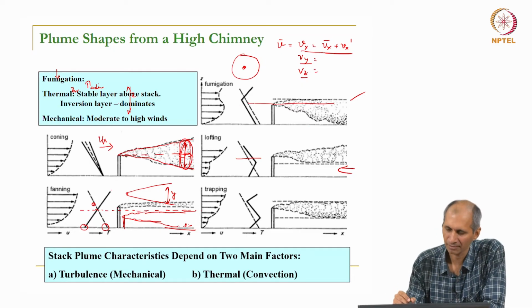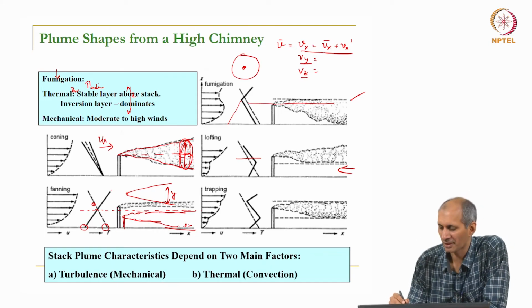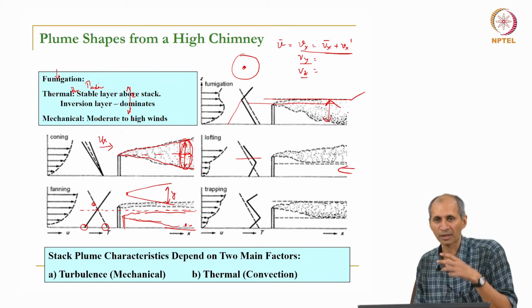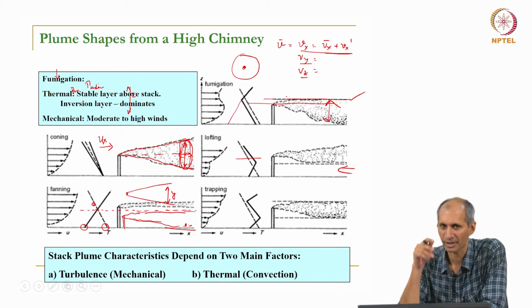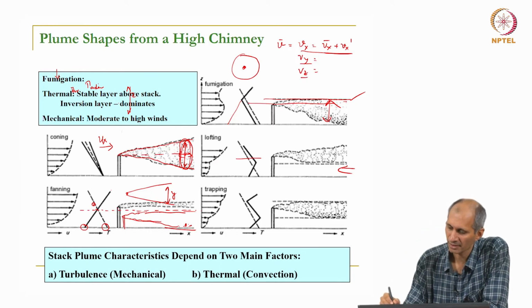There is inversion there, so it does not matter whether this is like this or like this, that is the same thing. What happens here is the ceiling is right above the source. So whatever is released will now get contained in this zone because it has to spread. Even if the thermal spreading is not there, mechanically it will spread, and this is called fumigation. This is the most dangerous of all the cases where this is the volume.